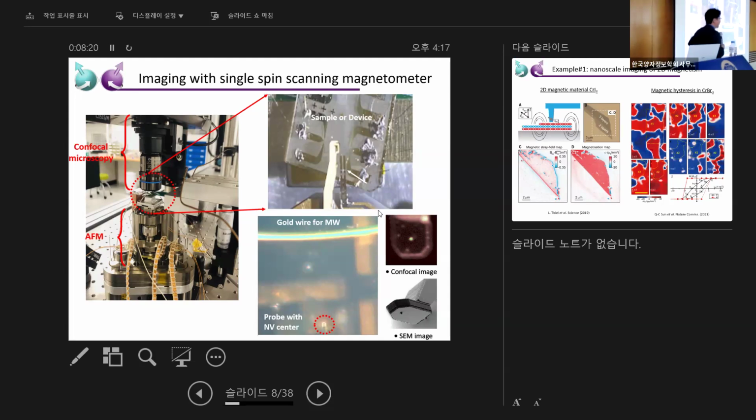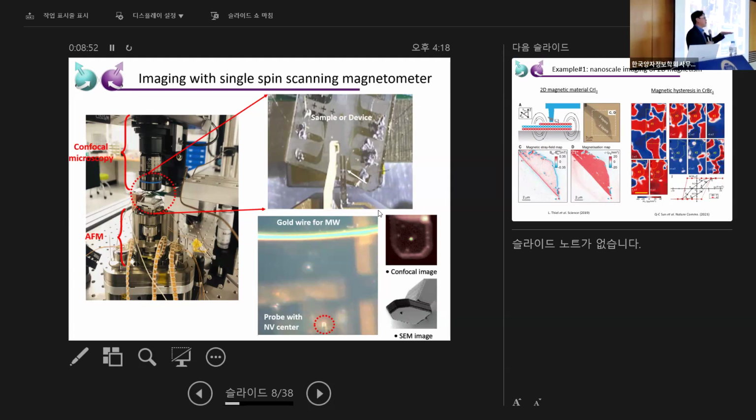But the important part is at the end of the tip, usually there's one, or there can be multiple NVs. So when we buy this, you can select. So far in this talk, many people utilize a single NV center, but the recent trend is to use multiple NV centers, entangle them, or use some correlation measurement. So there's some advantage using 2 or 3 NV centers, but here I want to focus on just a single NV center.